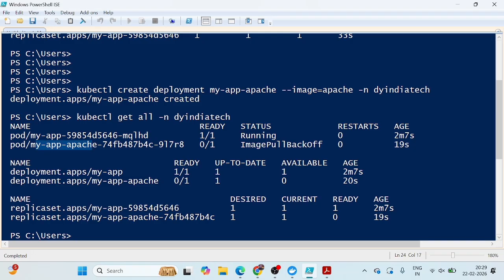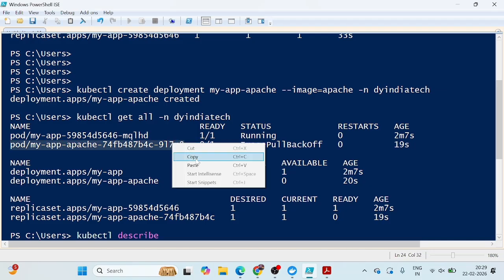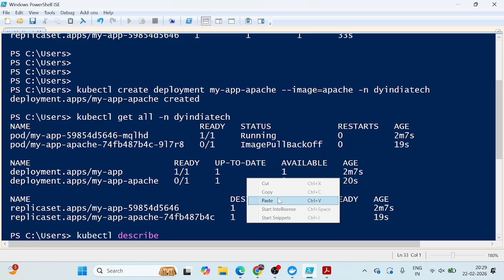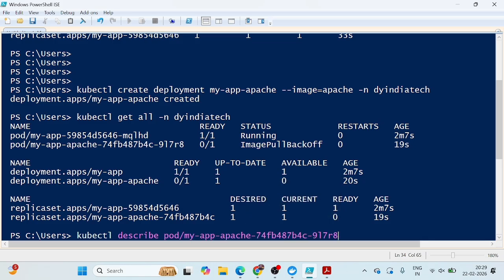the status is like crash loop, like the image is unable to find, or some error is there. So let's see what error is for this particular pod. So we have to describe that particular pod. So the kubectl command is kubectl describe pod/pod name and -n namespace.